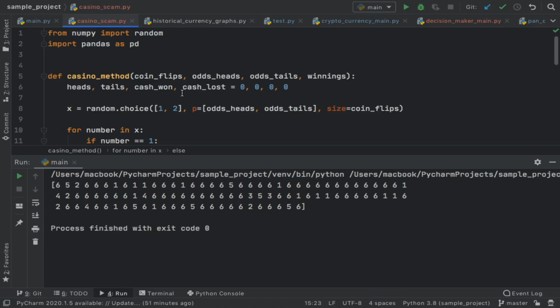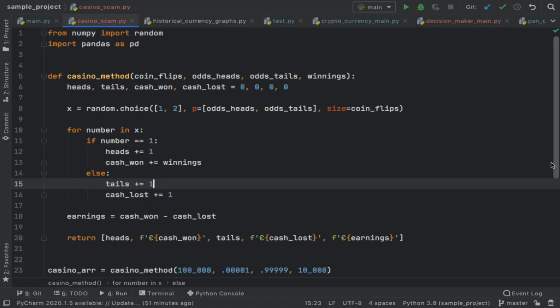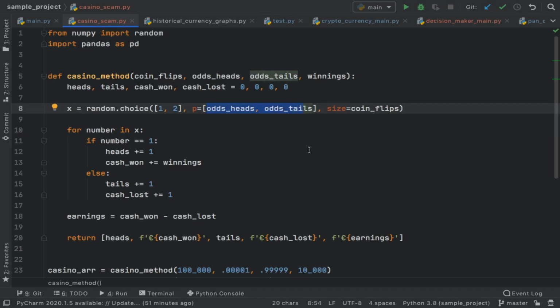Now, I also created another example which just flips coins. This is going to be very straightforward in the sense that we only have two numbers to deal with. One is going to be the heads, which I display as one, and the second one's going to be tails, which I display as a two. Now here we can insert the same probability, whether heads is going to pop up or tails is going to pop up, and we can also insert the sample size of how many coin flips we want to go through.